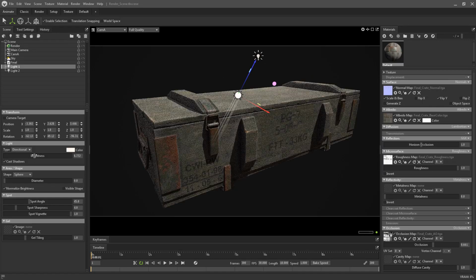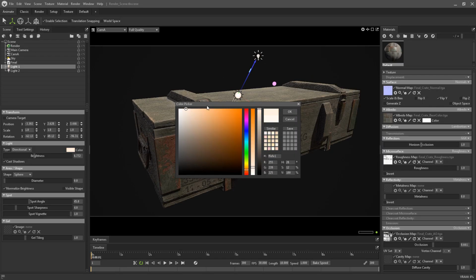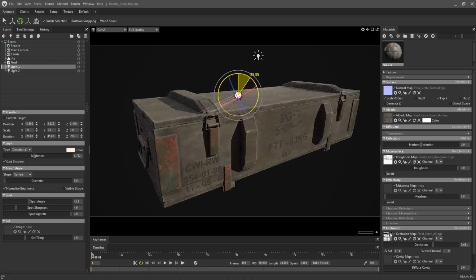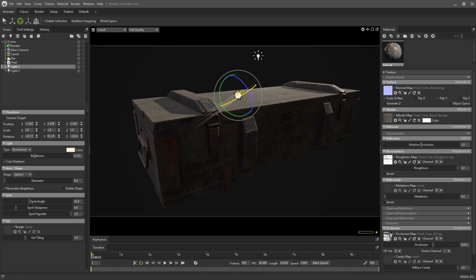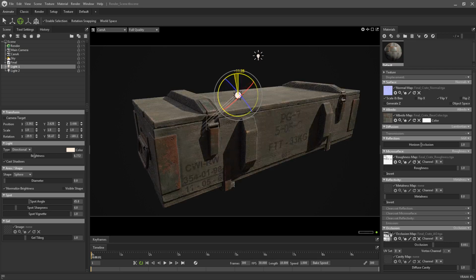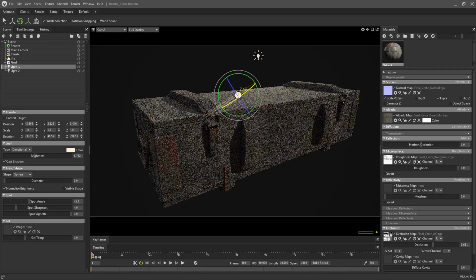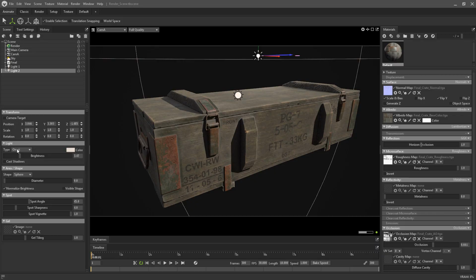And let's see, so I'm playing around a bit with my sun. At this point, I'm starting to forget exactly what I did because I'm doing so many things in a short time. So yeah, I'm just trying to get a more drastic sun over here, just to get something that looks a little bit more interesting.